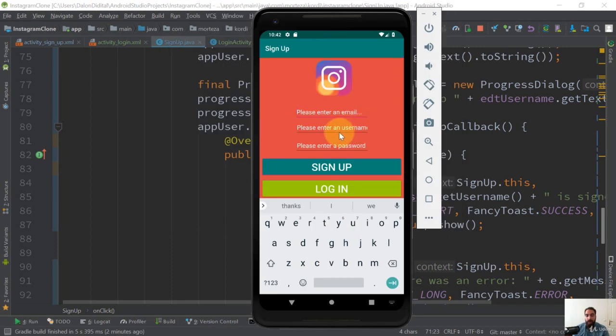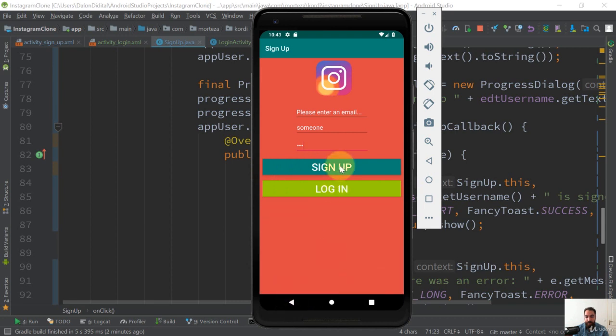Now let's just enter a username and a password, because before we could sign up a user by just entering a username and password. So let's say the username is someone and the password is 123. Now if I click on sign up, it's showing me this fancy toast message that says email, username, password is required.